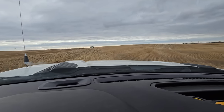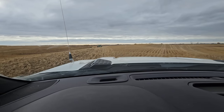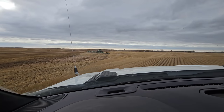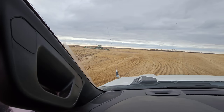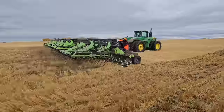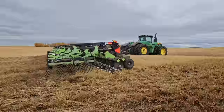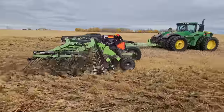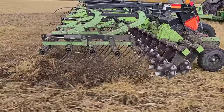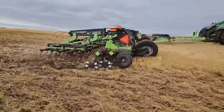Downside is when you get on some steep hills, you'll see that the discs don't contour awesome. Wanted to point it out. Okay, we're gonna wait till he turns around. Went through some cattails, I was a little nervous about.